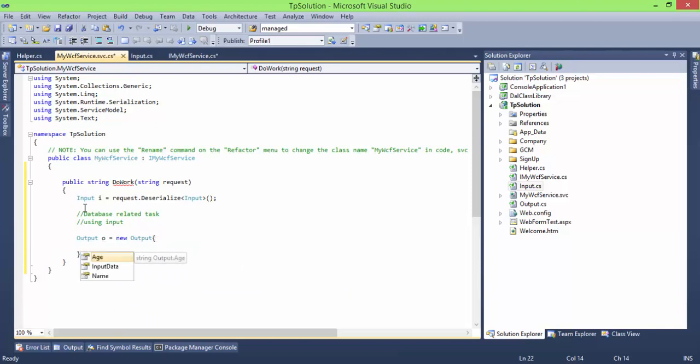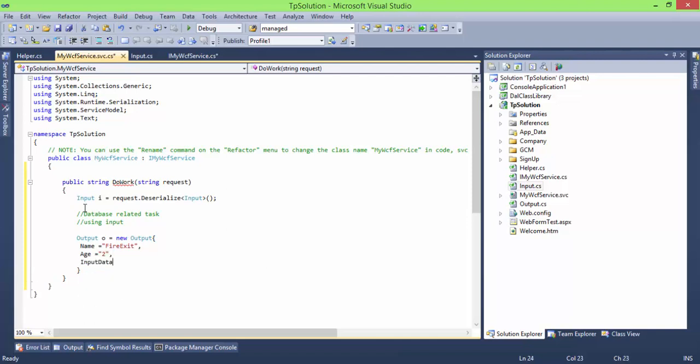Now I'm just adding the data. I will keep the name as FireExit. Age, let's keep this age as 2.